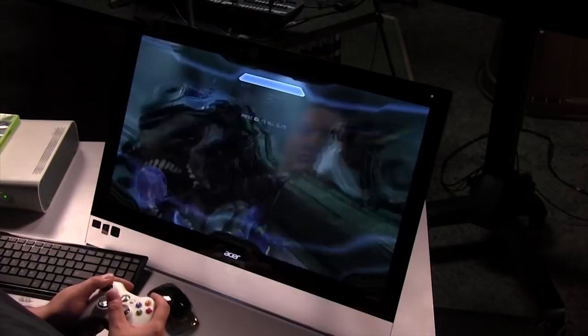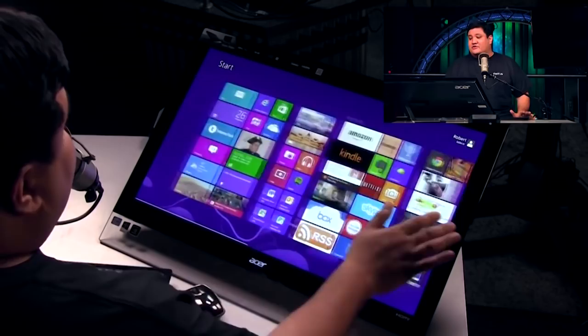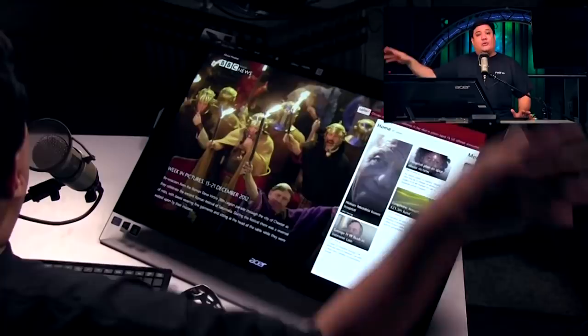The last thing has to be the fact that it's just a complete package. Everything from the mouse to the keyboard to the responsive screen to the really cool, what I'm calling the Kinect sensor, which allows me to wow people with what Windows 8 can do. It feels seamless. It feels as if they're really giving me something that I haven't experienced before, and I like that. But there are a few negatives, some big ones, actually.